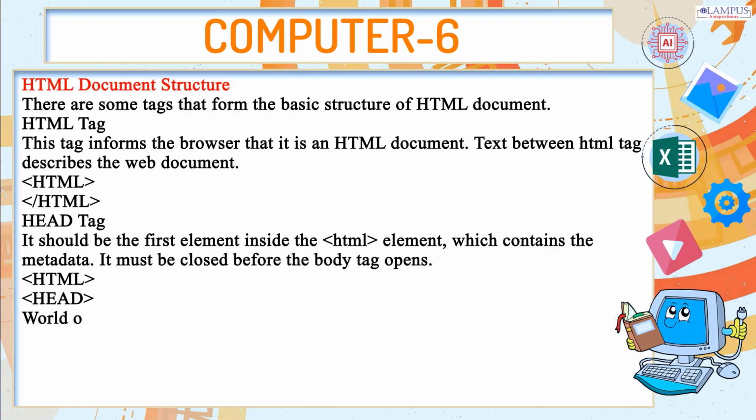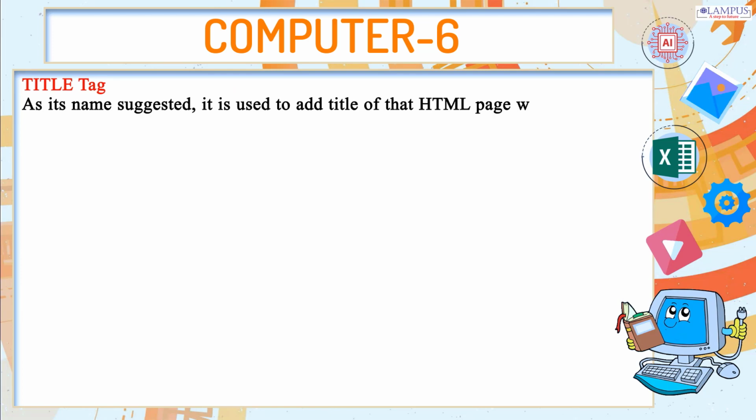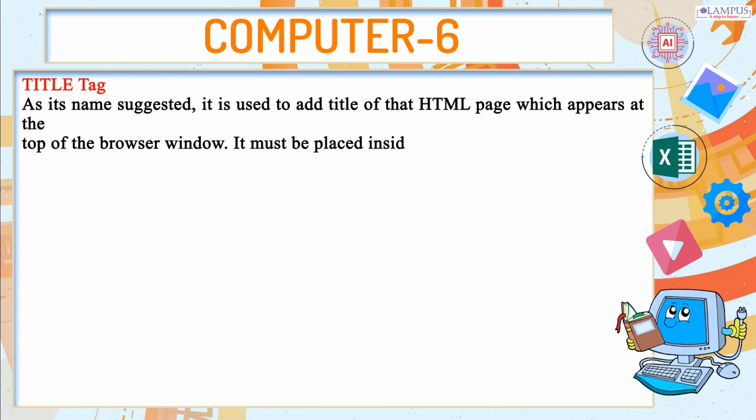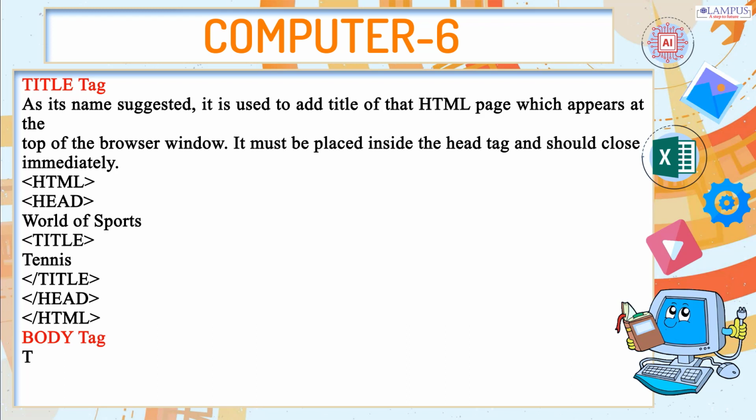HTML, head, World of Sports, head, HTML. Title tag. As its name suggests, it is used to add the title of that HTML page, which appears at the top of the browser window. It must be placed inside the head tag and should close immediately. HTML, head, World of Sports, title: Tennis, title, head, HTML.